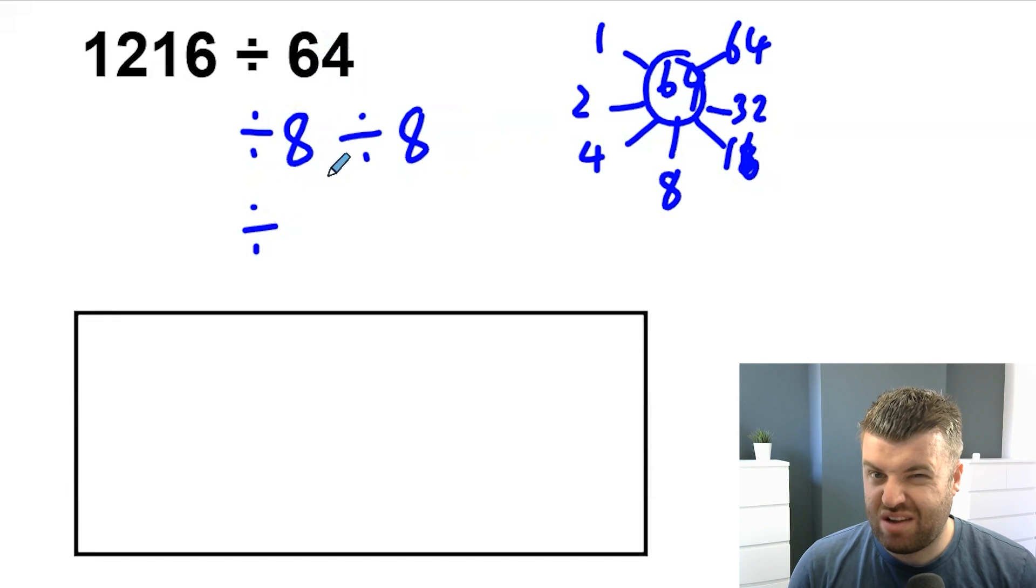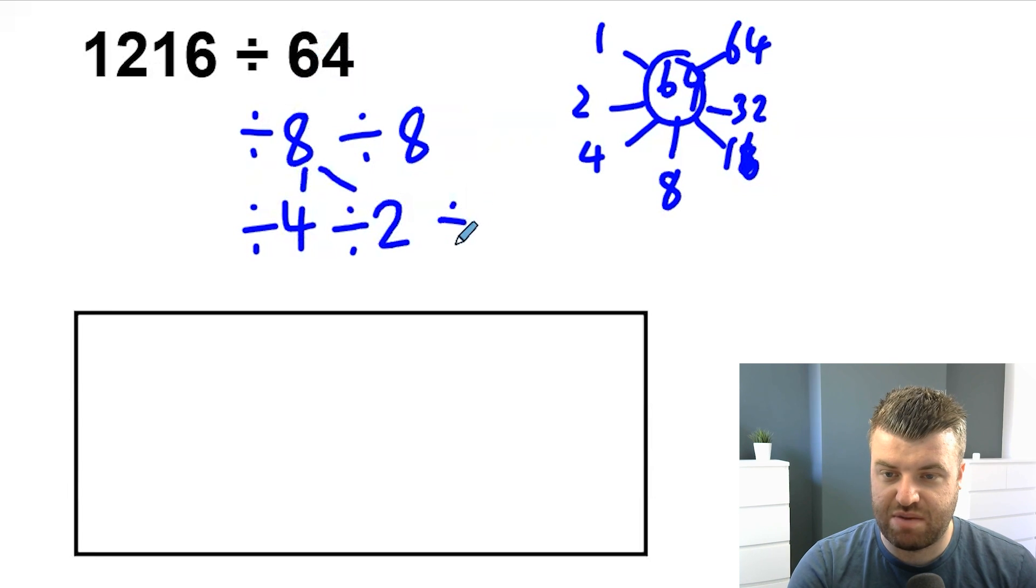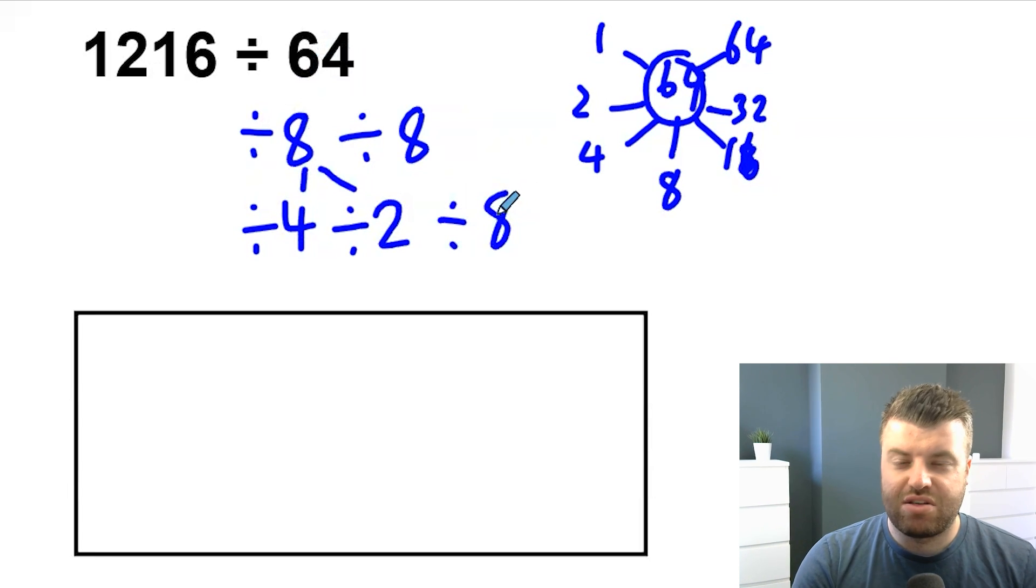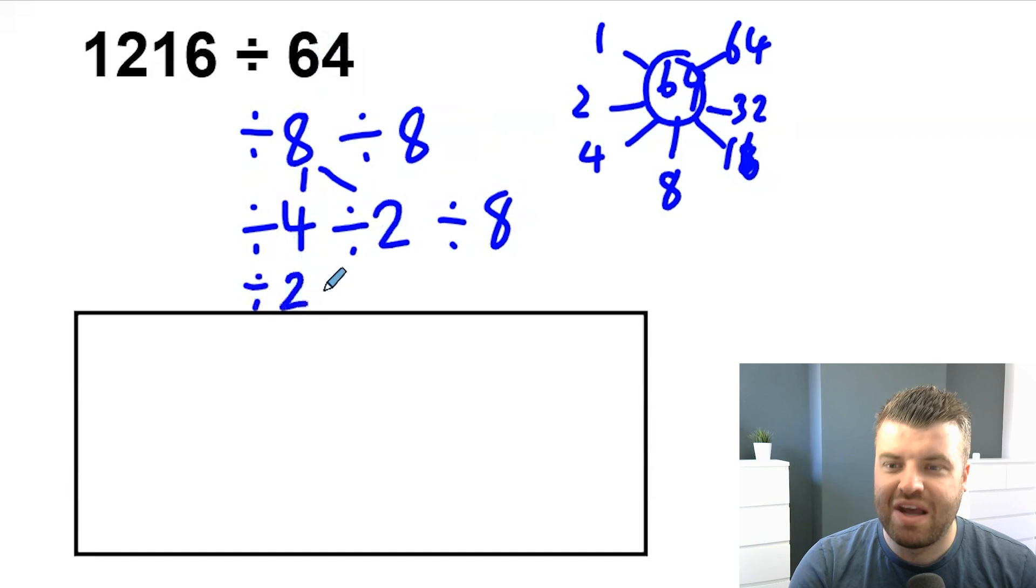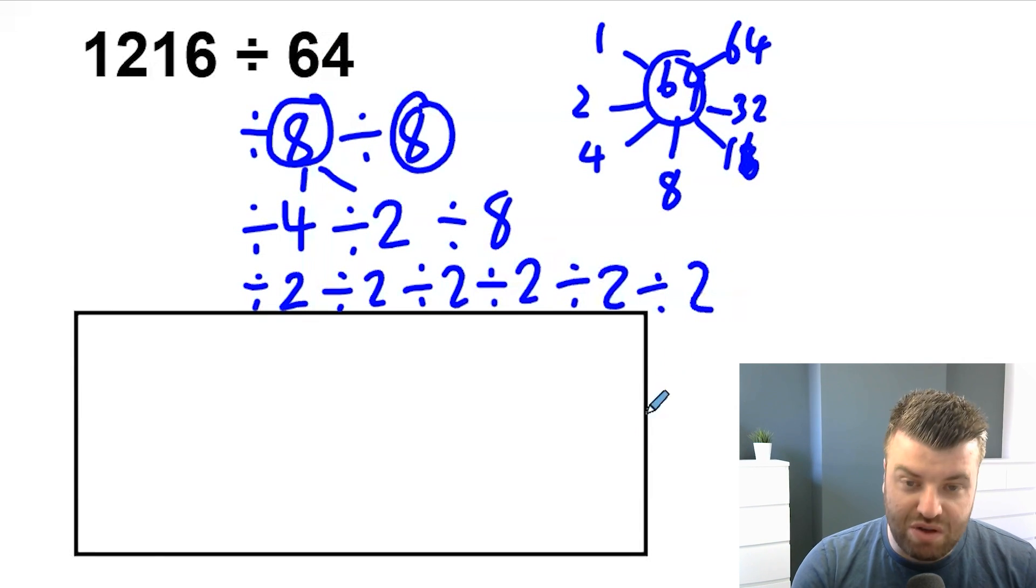That's the same. And then divide by 8 at the end. Do we have to stop there? No, we don't. We could change 4 into divide by 2, divide by 2, divide by 2. That's the same as this 8 here. We have another 8. Well, let's do the same again. Divide by 2, divide by 2, divide by 2. My goodness.